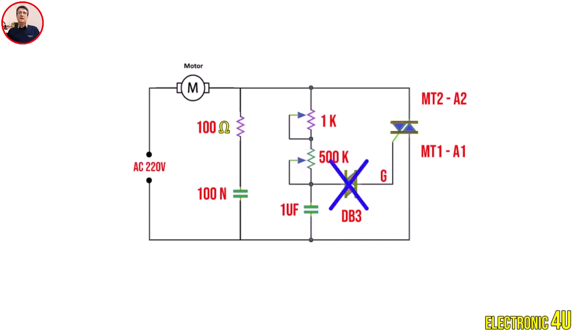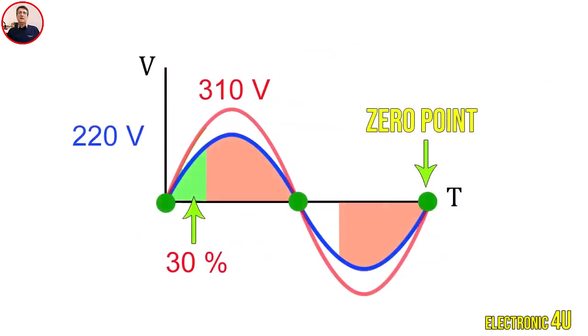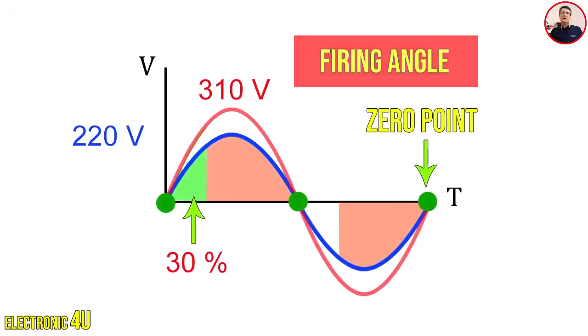If we remove the diac and, for example, use only a resistor to trigger the gate, the triac might trigger asymmetrically during the positive and negative half cycles. This asymmetry can lead to poor motor performance and generate unwanted DC noise. But the topic we want to examine today on the oscilloscope is this very firing angle of the triac.